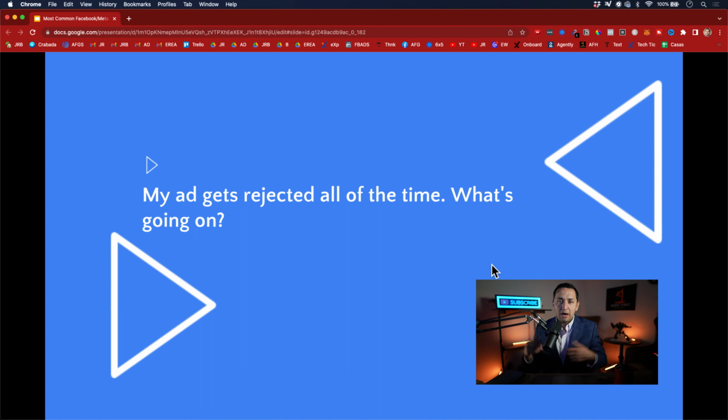So if you have a very strong ad copy and it continues to get shut down or not approved, then start watering it down. So if you're saying, hey, you can save tens of thousands of dollars, well, maybe let's not make that financial claim. Maybe forget that part of the ad copy and just remove it altogether. It's very case by case, but that's the best that I could share with you in terms of triaging, or troubleshooting is a better way of saying it, why your ads would get rejected.